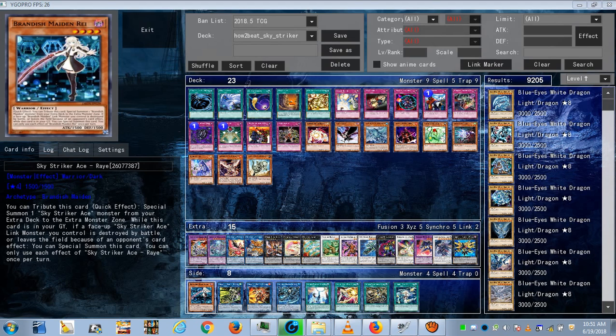How to beat Sky Strikers. I know there's a Sky Striker Trickstar deck, so after this video I'll make a Trickstar, how to beat Trickstar video. But for now, let's just focus on one archetype at a time, and then you take the knowledge from both vids, put it together, and then you should be able to deal with the Sky Striker Trickstar variant.